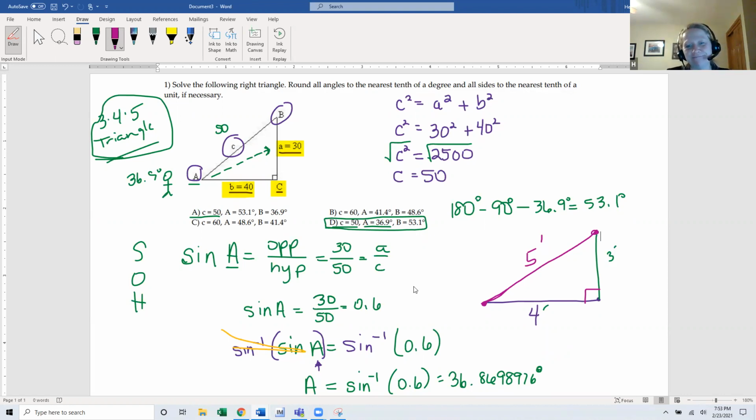All right. That's the 3, 4, 5, or the 30, 40, 50. So the angles are kind of wonky, right? We had 36.9 and 53.1, which are always going to be those angles in a 3, 4, 5, but we don't really care about them. We care about the 90. Okay, let's do one more and we will use straight sine and cosine and tangent to find lengths of sides.